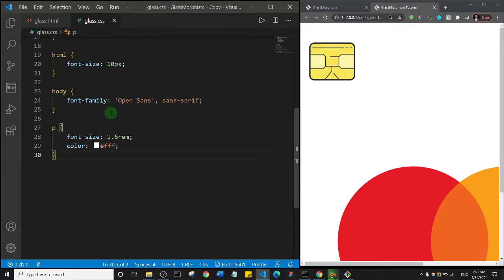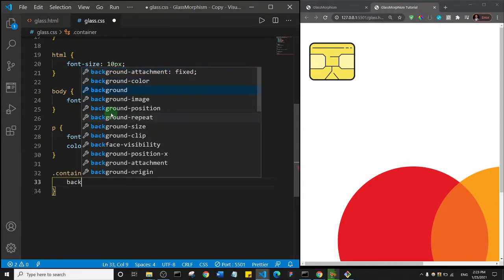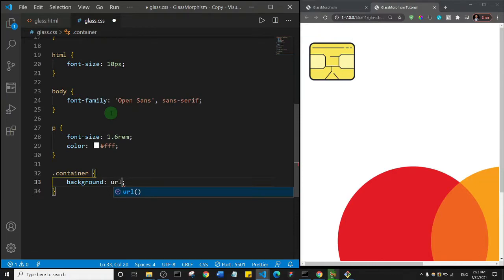Anyway, let's come and style the container. Basically we want our container to have a background, and it's going to be a URL. We are looking for the images folder, and there's a woman, so woman.jpg.